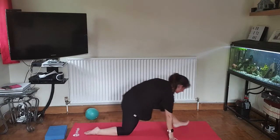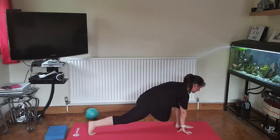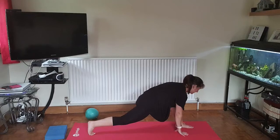Extended lunge now, bringing the leg in front, take the other leg off the floor and gently hold the stretch. 4 to 6 breaths, so now progressing slightly. Feeling the stretch through the quads and the back of the leg.